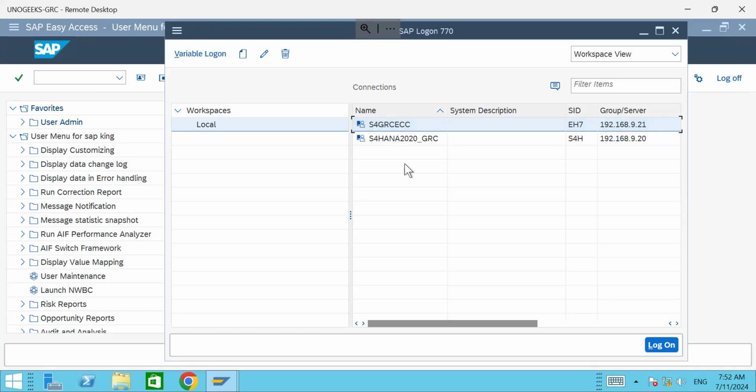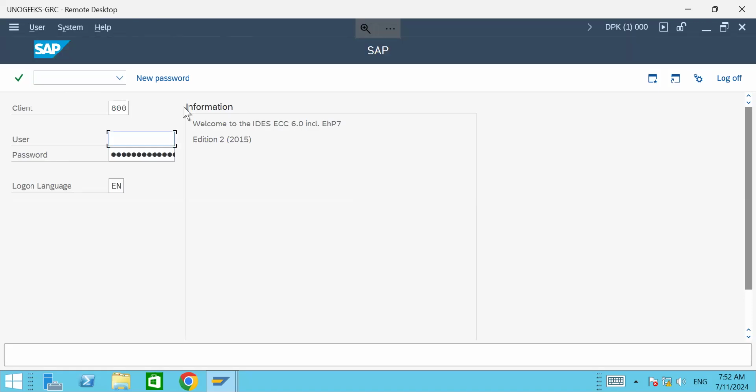You won't have 10 connections created here. If you double click on this, like 812 is another client, you have to change it to 812, enter the user ID and password, and press enter. Then you will log into this client. Clear?